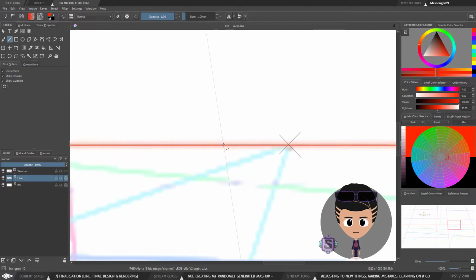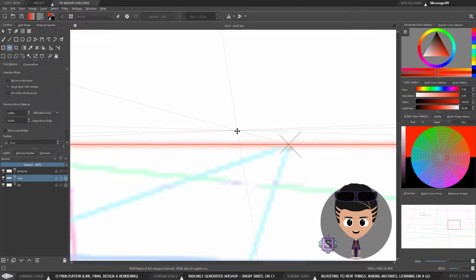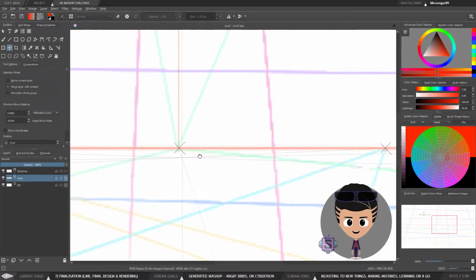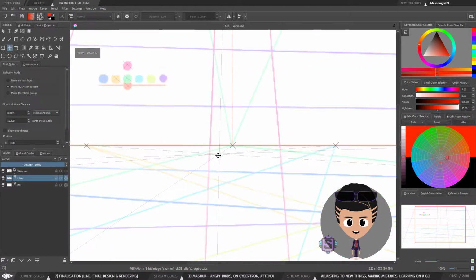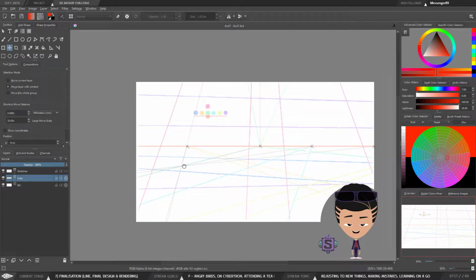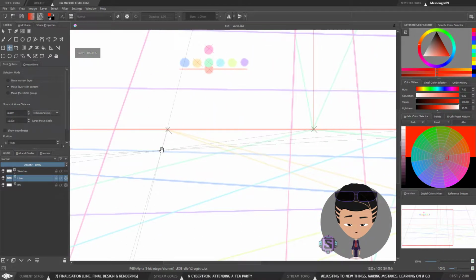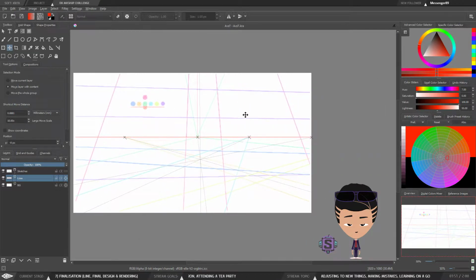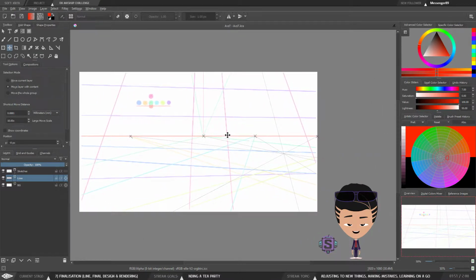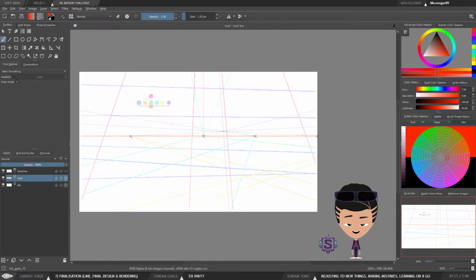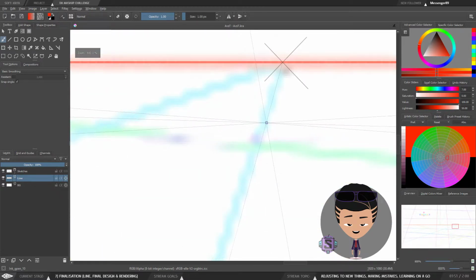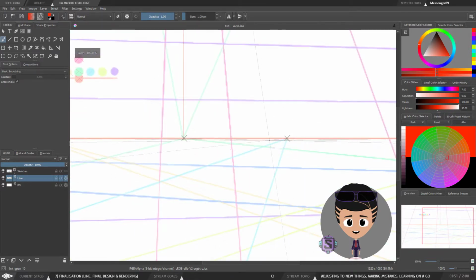Okay, kind of in the center. Let's place it right in the center. And then everything that I'm going to create needs to go on this line.